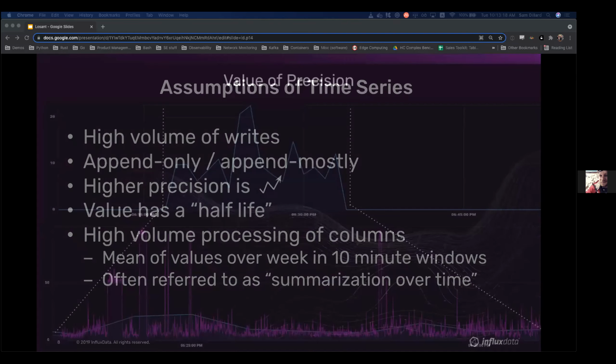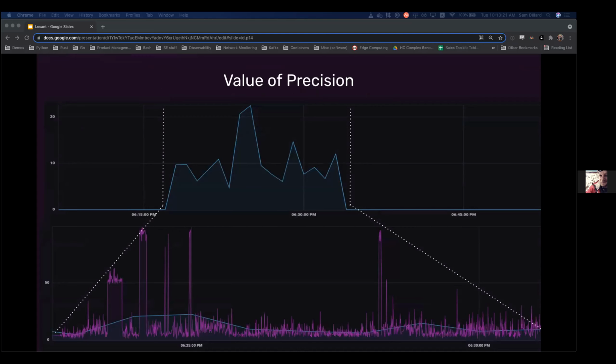Just a quick visual example here to talk to the value of precision or granularity. They're kind of synonymous here. This is just a 15-minute window of CPU on my computer. I did a stress test and sampled some CPU. The top graph is a sample taken every minute over that 15-minute window, and on the bottom, juxtaposed over it, is another data set sampled every tenth of a second. So what is that, 600 times faster or more granular.